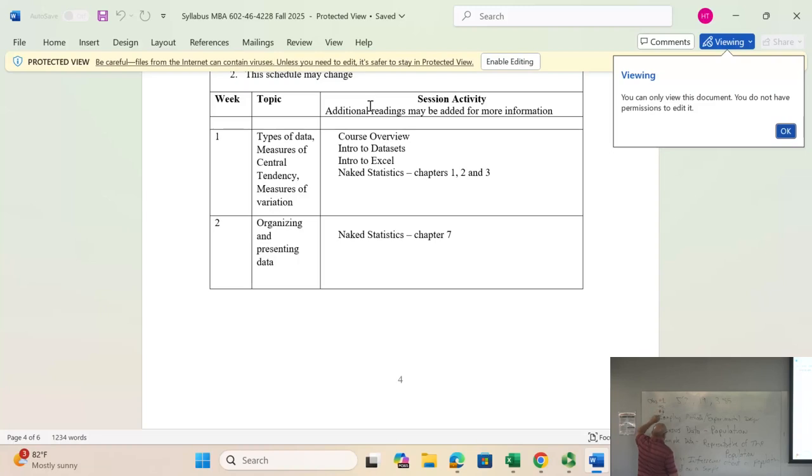Student number 1, student number 2, student number 3. And so this is the raw data. Each row represents an observation. So when I talk about an observation, I'm talking about a specific event and the data we collected for each of the variables. That's just some common lingo that you'll hear. And of course, I'll get going so quick that I screw that up and you'll have to correct me.